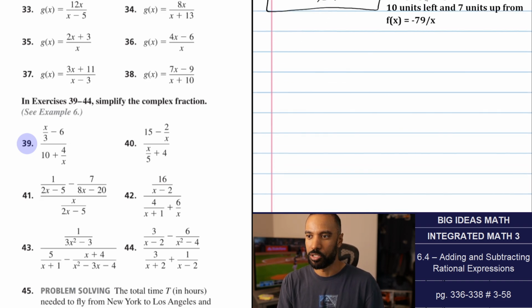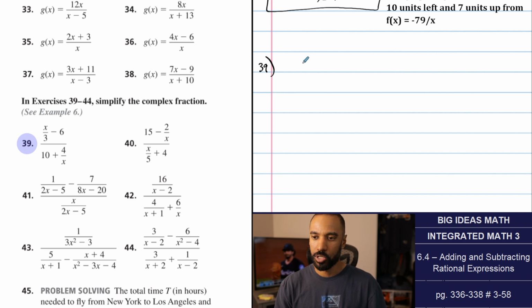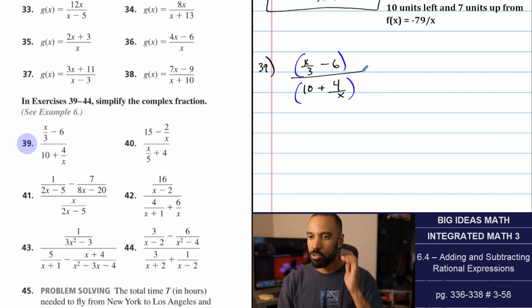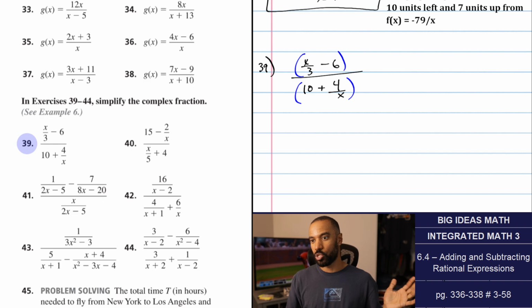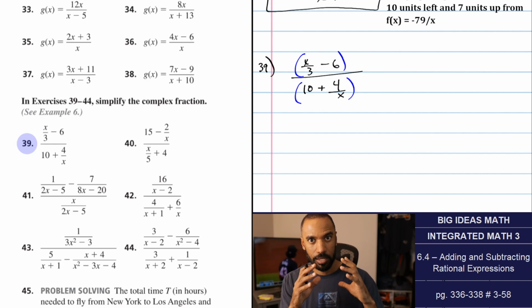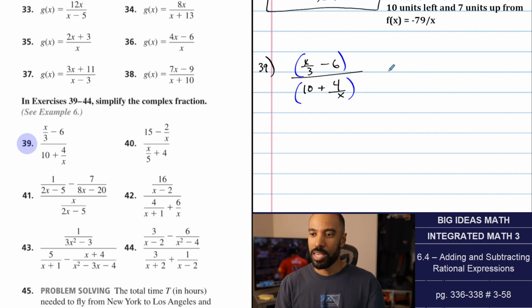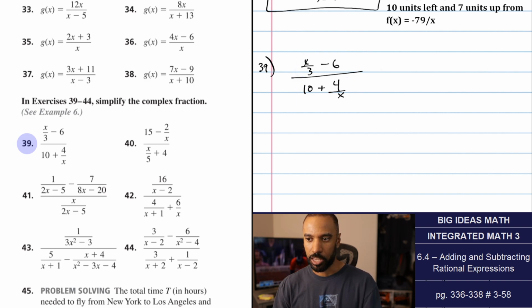We have some complex fractions to deal with. In exercises 39 to 44, simplify the complex fraction. Now, my personal go-to on these problems is to find the common denominator of each portion of the fraction. What I mean by that is I have a numerator and I have a denominator. Clean those up as needed, and you can, if you'd like to, at any point, write that as a division. Like, this is a fraction, but write this divided by that with the division sign. This top, let me get rid of those parentheses. They're kind of getting in the way, but that's what I'm doing.